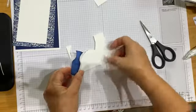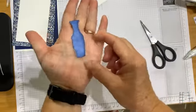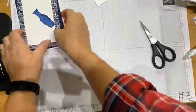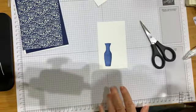Oh, yeah, I love them too, Monique. They're so nice, aren't they? So there you go. It looks quite good, doesn't it? Cut out like that and just coloured in with a little bit of shading on it. And that's going to go on our white piece. I haven't made this card. It's just in my head, this one. The other one I did.